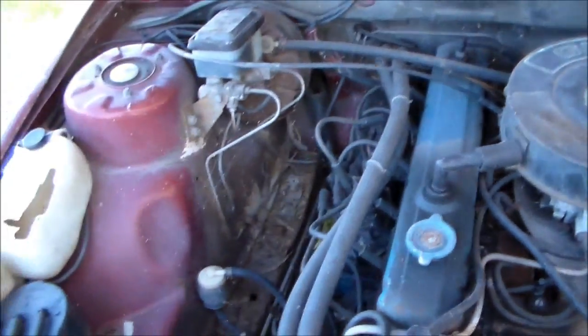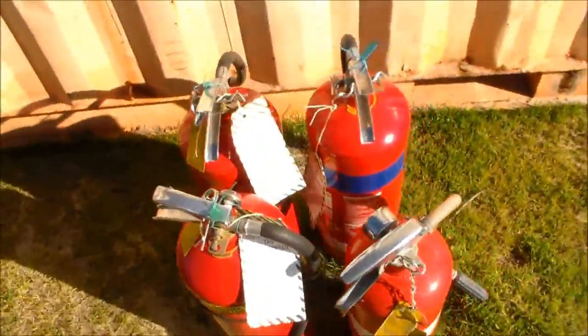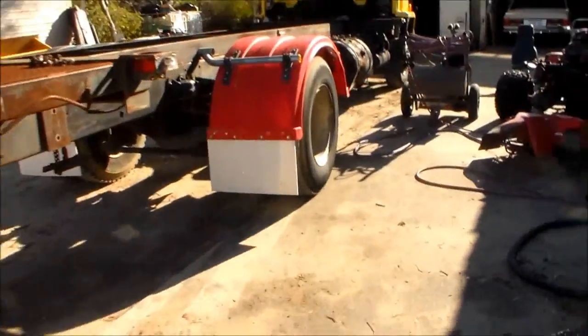Anyway, there's the Commodore sitting on the ground. Golden blue motor. Distractions. Anyway, that's about it. Oh, I got some fire extinguishers to play with. They're water ones and foam. Oh, distracted. I shouldn't be telling you about all the other stuff when I'm trying to show you the truck job, but this is going to take up a lot of my time and I'm going to get real stressed. So I'm going to stop building things and blow things up. Anyway, lovely sunny day for it. Cross my fingers it doesn't rain and no circuit boards are going to cop it later on.